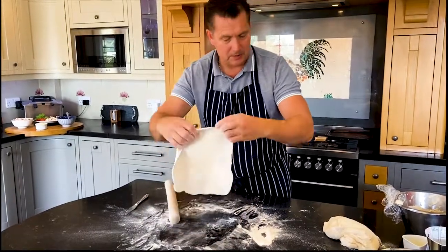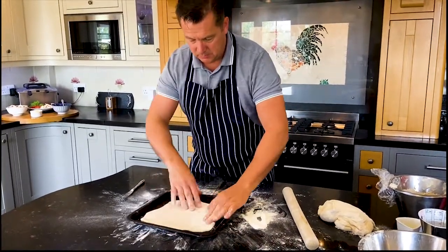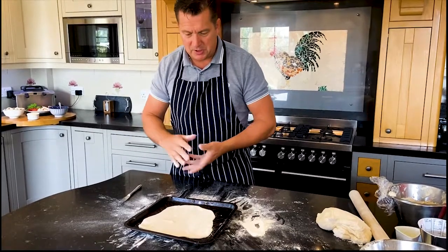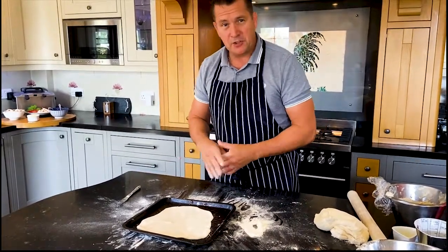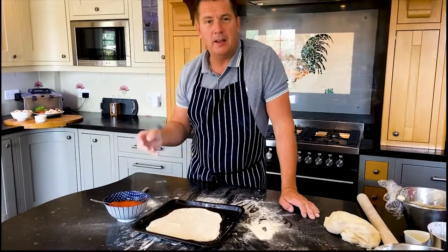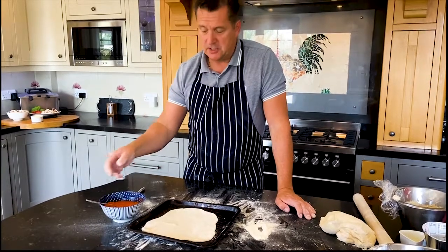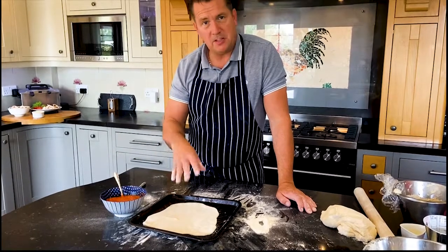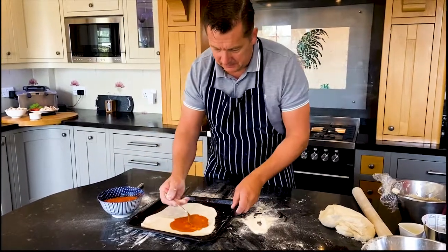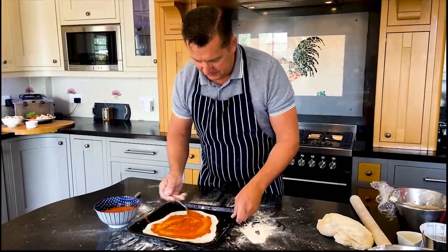So I'm preparing my tray. What we need now is our tomato topping. You can buy a jar of Tesco or Safeway pizza topping — that's perfectly acceptable. I prefer to make my own because it's cheaper and it's tastier. I've made some this morning — all it is is a tin of tomatoes with some onion, garlic, and some tomato puree, boiled up for 10 minutes and liquidized. So we've got a nice thick tomato sauce which you can also use as a sauce for different types of pasta. Basically spread this on the pizza — put as little or as much as you want on the base.